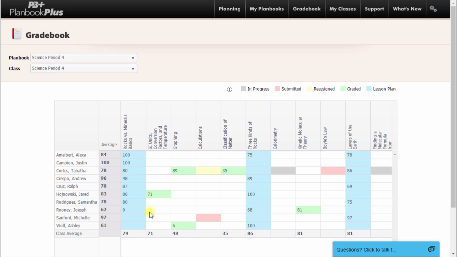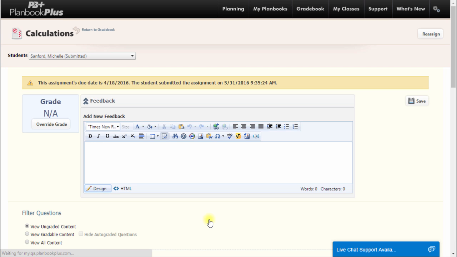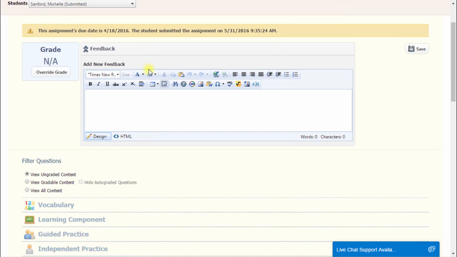In order to check the progress of an online lesson, whether it's in progress, submitted, sent back, or graded lessons, simply click on a color box for the desired student and lesson. This will bring you to the details of the lesson, allowing you to grade the student's work and leave student comments. Once you are on this page, you are able to check the progress and work of other students that have begun the lesson by using the Student drop-down menu.